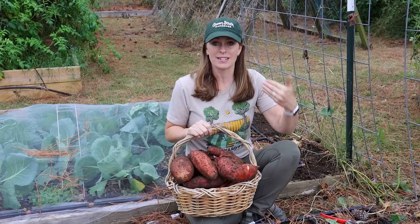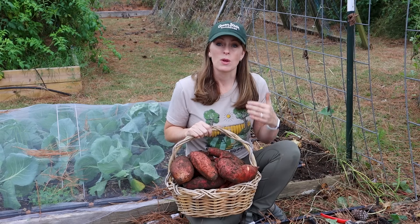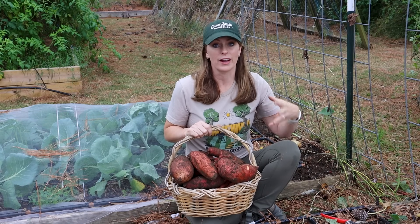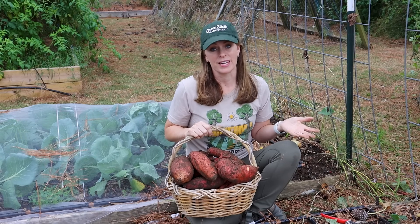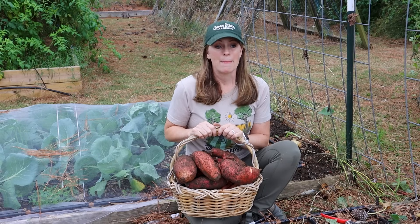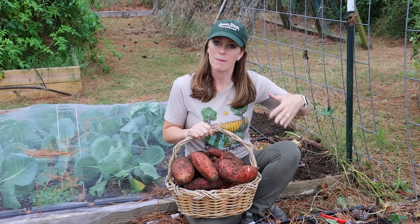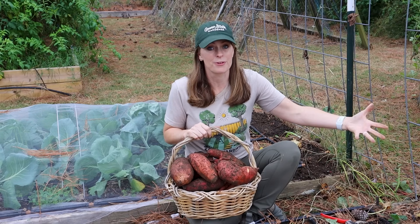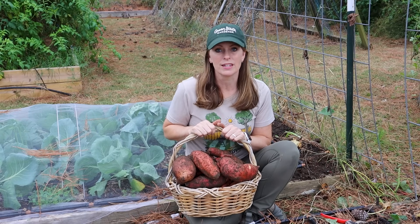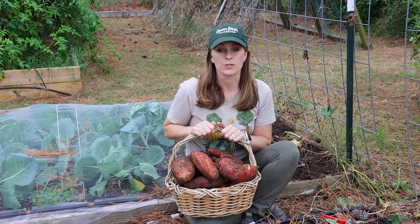One challenge this year is that I didn't harvest until October when our heat and humidity have already passed. Curing sweet potatoes is best done in 80s to 90s degree weather with very high humidity, which is easy when harvesting in August or September but more difficult in October. I may put them in my greenhouse for the heat and add a bucket of water or wet towel nearby to increase humidity. Some people even cure sweet potatoes in the bathroom so the heat and humidity from showers help — those are some workarounds. Proper curing helps them last longer and into the next season for starting new slips.